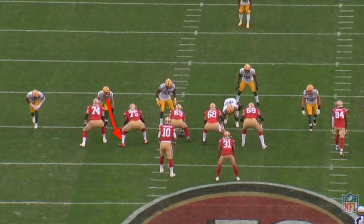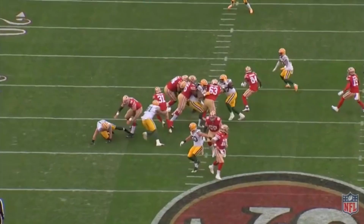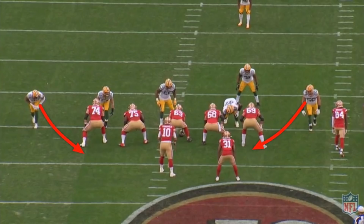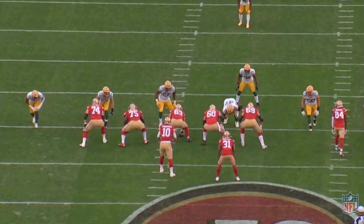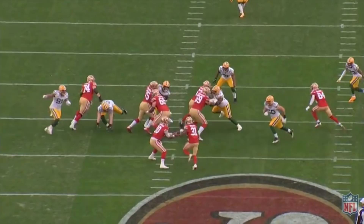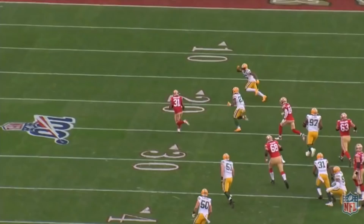Trap runs leave a defender completely unblocked and pull a backside guard to kick out that defender. This allows left tackle Joe Staley to release through the line and seal the backside safety. Linebacker Kyler Fackrell, who often plays on the line of scrimmage, is geared up to pass rush Staley, but instead of taking on that rush, Staley swims him and knocks him down, then seals the safety inside. Due to the element of surprise, the line doesn't even need to block the ends, who are rushing straight upfield. This takes their six-man box and eliminates two defenders, creating a 5-on-4 blocking advantage for the offense. Spinner Z'Darrius Smith starts to pass rush through the backside A-gap, then he's completely surprised when the center pulls away and the left guard blocks him down, and the offensive line creates a wall for Mostert to run through. First-round draft pick safety Darnell Savage takes a terrible angle to the ball, and Mostert flies completely untouched for 36 yards. But that was just the beginning.